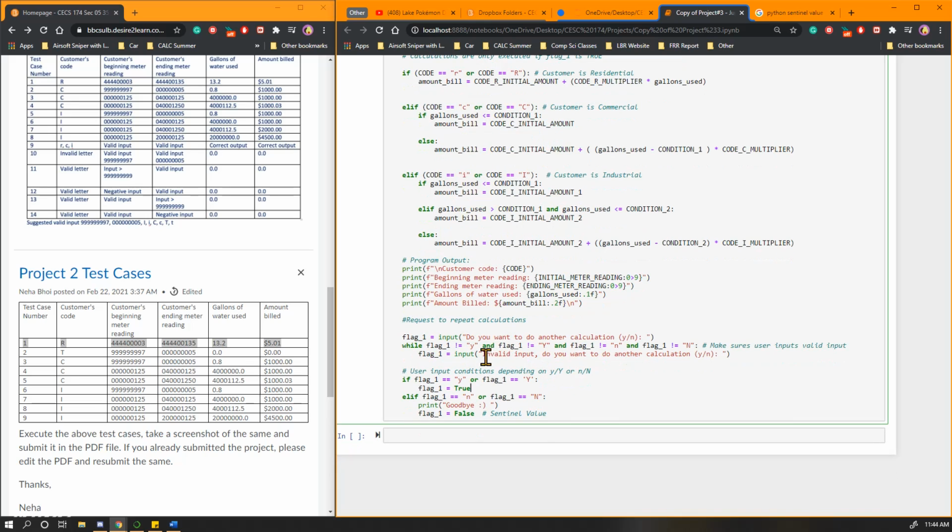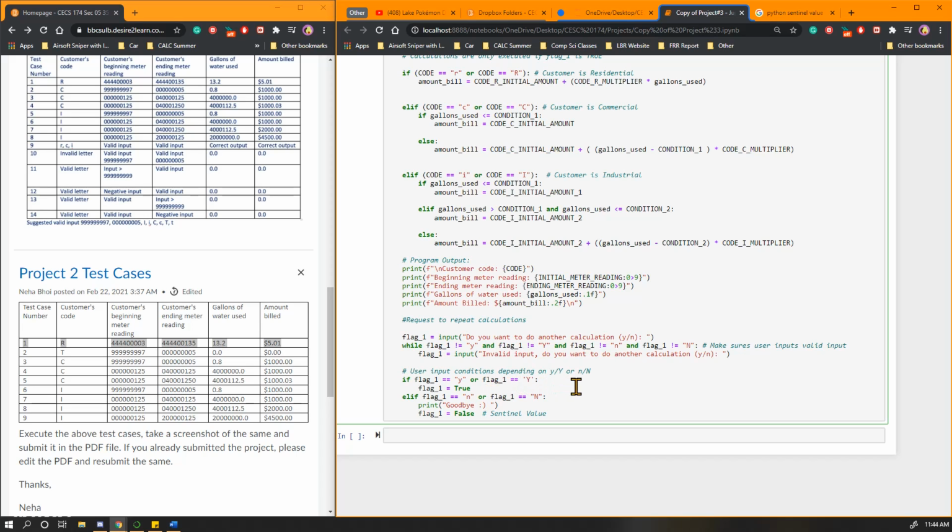However, the program would not continue to the flag one calculations until the user inputs a valid input, which is a lowercase y, a capital Y, a lowercase n, or a capital N.